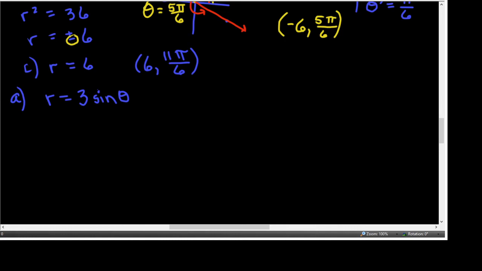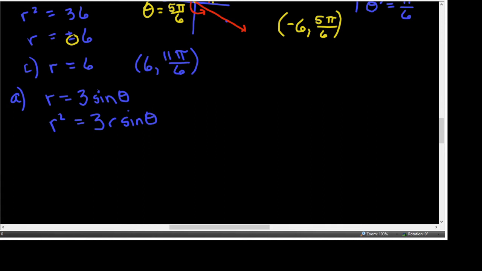Now going from polar to rectangular, I'm going to tell you I have two tricks. One is to multiply both sides of the equation by r. The other is to square both sides. And it kind of depends on what you have to begin with. You see that sine theta there? It would be really nice if it had an r in front of it, because the r sine theta I know is the same thing as y. So in this case, multiplying both sides by r actually helps. So that becomes r squared equals 3r sine theta.